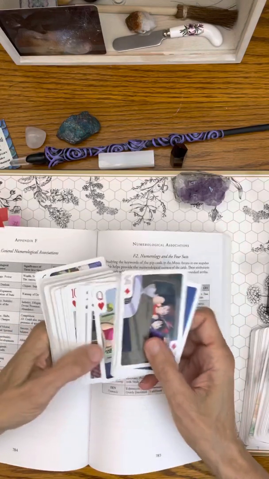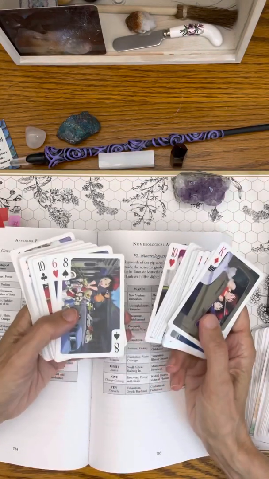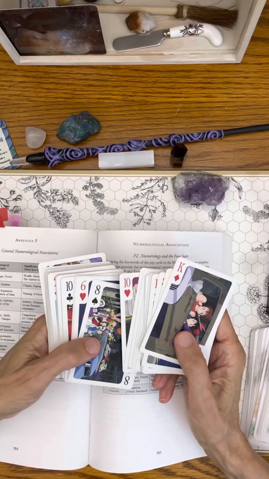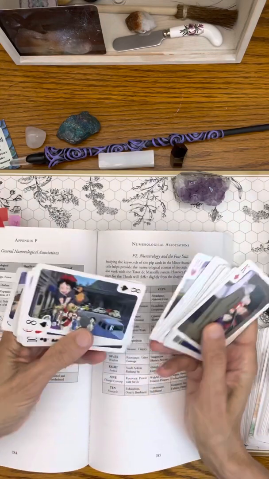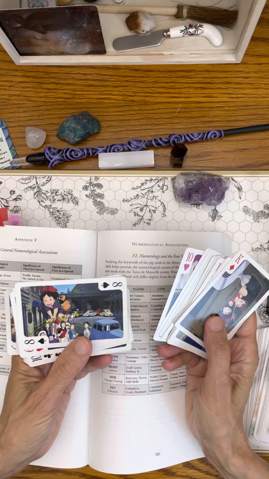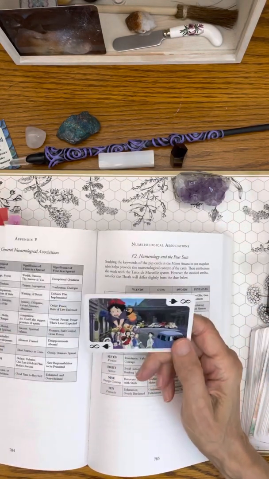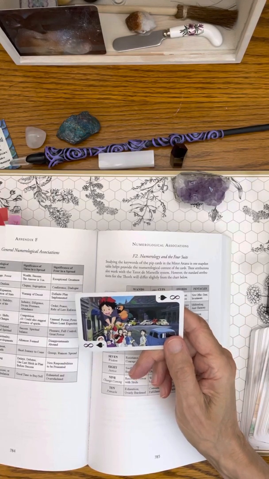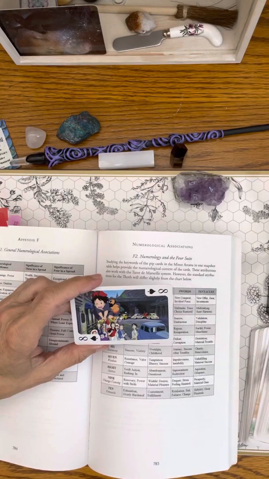So if you're using a deck like this, and there are a lot of these types of decks that have a story or a world in them, like a Star Wars deck or something, then you're going to look at an image like this, and if you're familiar with the story, you're going to sort of know what's happening here. So she was frequently a little out of control on her broom. But let's just take a look at this one, since this is the one I pulled.